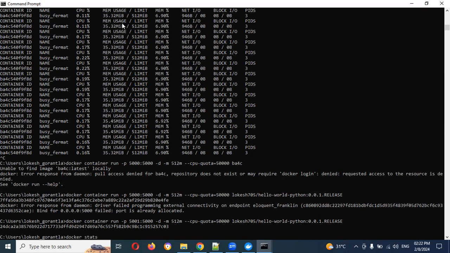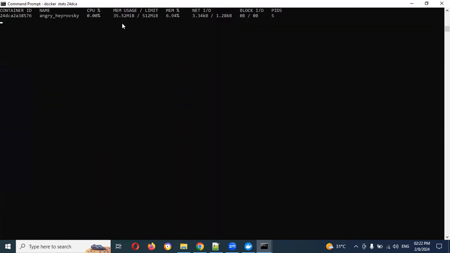Now mine is 24DCA. Now you can see here the CPU utilization keeps going up and down, but compared to previous it will be less, the memory usage and everything goes very low. If you use Control C it will stop that one. How much time you want, you can use it based upon that. If you want to specify CPU usage, you can provide that. If you want a memory specification, you can provide that too.